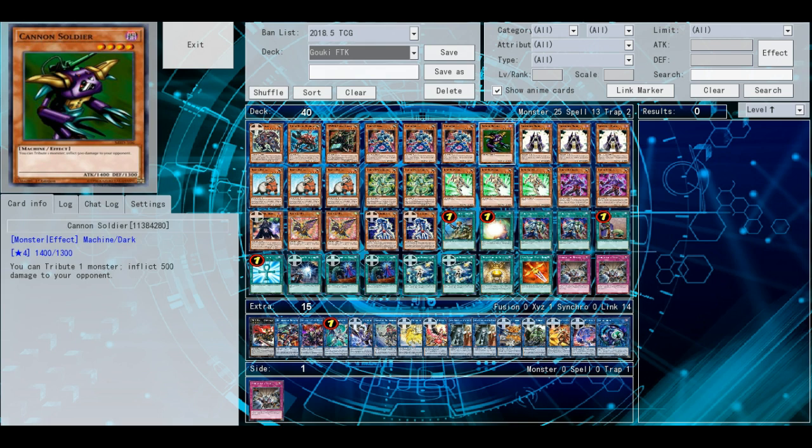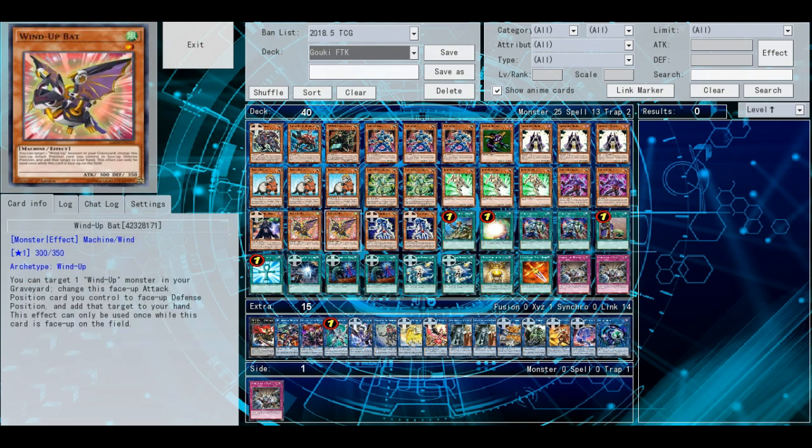Cannon Soldier's effect is going to get rid of one of your Link monsters that are pointing to your Firewall Dragon, preferably something in your main monster zone, so you can special summon a Wind-Up Bat next to your Firewall Dragon. From there, you're just going to be looping the Wind-Up Bats. You're just going to be activating the effect, putting it in defense, getting back the other Wind-Up Bat. Cannon Soldier will pop the Wind-Up Bat you have in the field, Firewall special summons the one in your hand, and then you just repeat that until you win.